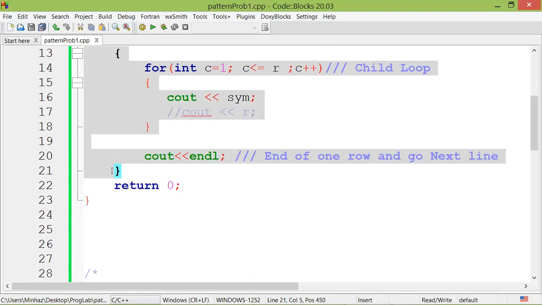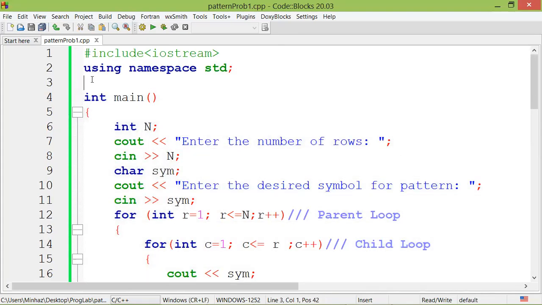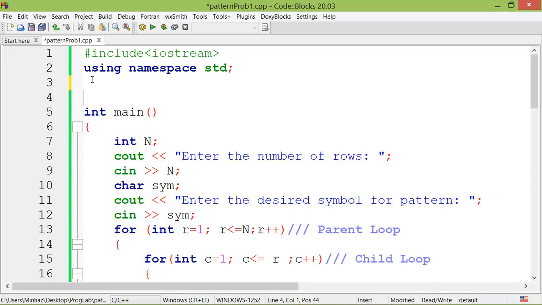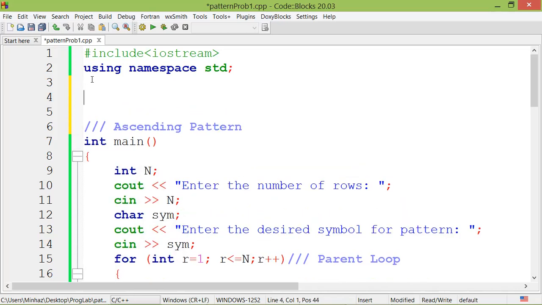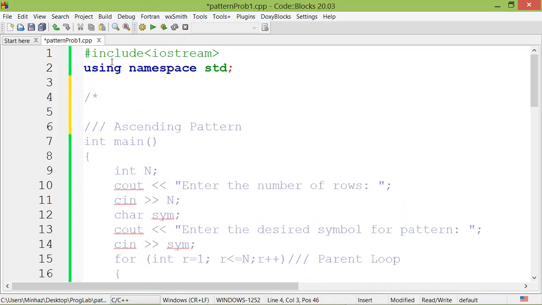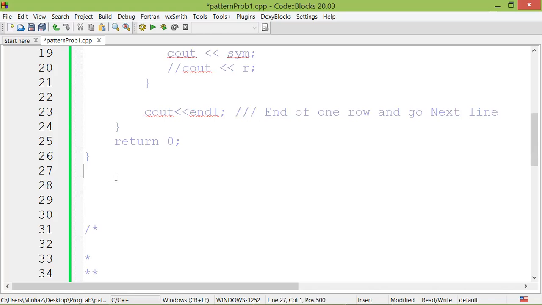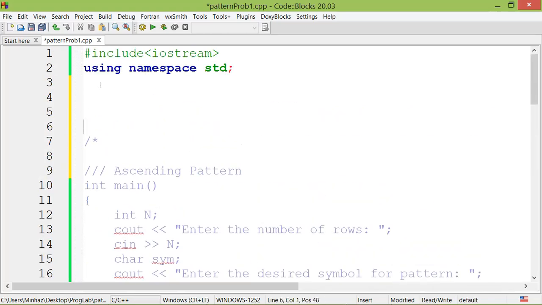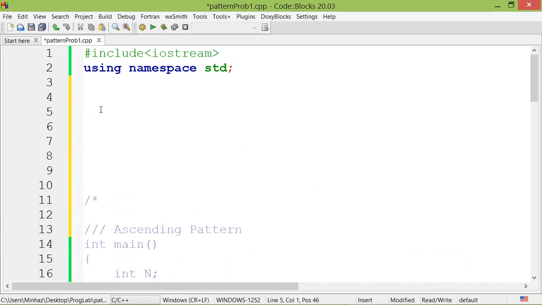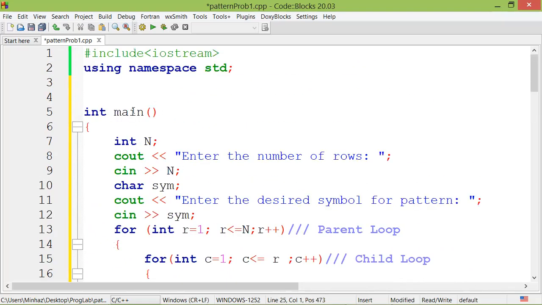Just copy it. We don't want to destroy this one, so we just give it a block, but before that we are giving a title. I just say this is your ascending pattern, and now I block it and write another one that will be for your descending order. So we will do that for descending order.